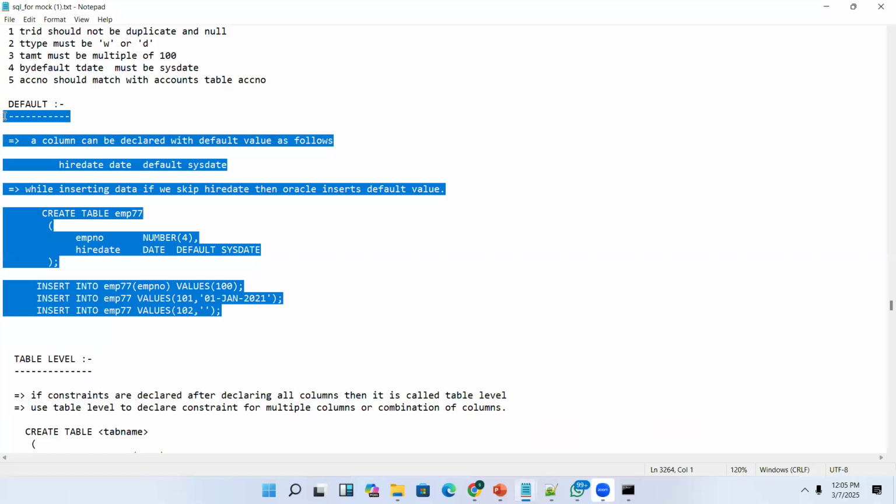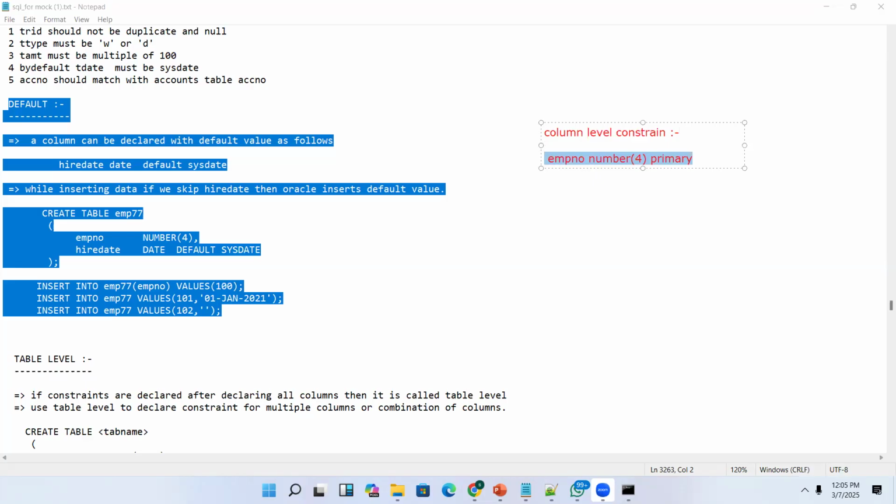That's all. Now, up to now, everyone please observe, we have seen column level constraint. Column level constraint means what, guys? For example, EMP number is a number data type, and the size is 4. So immediately after declaring the column, I am declaring a constraint like not null, unique, or primary key. Whatever constraint I want to declare, I declare it there. This is called column level constraint.